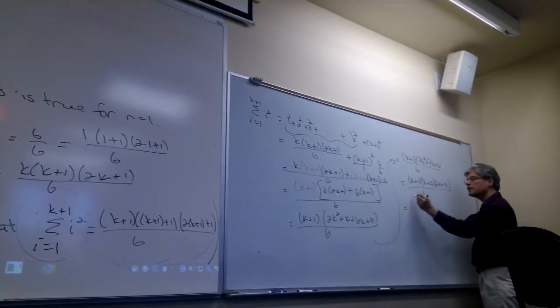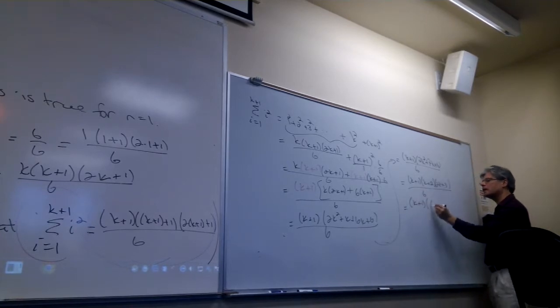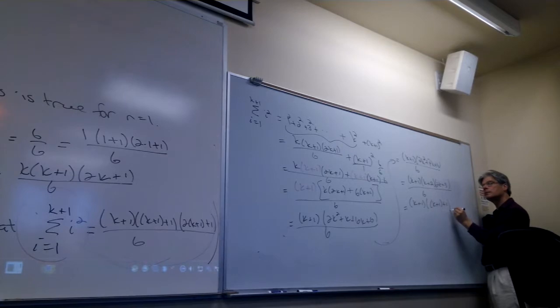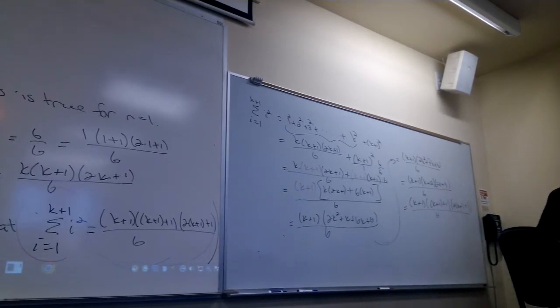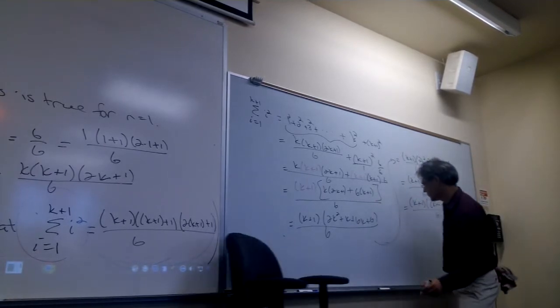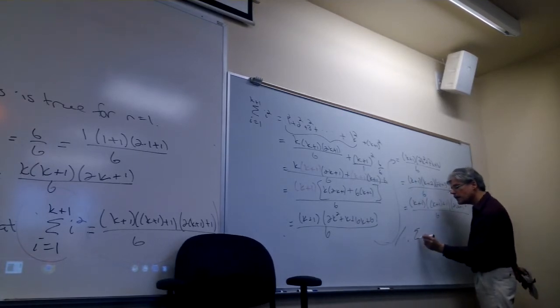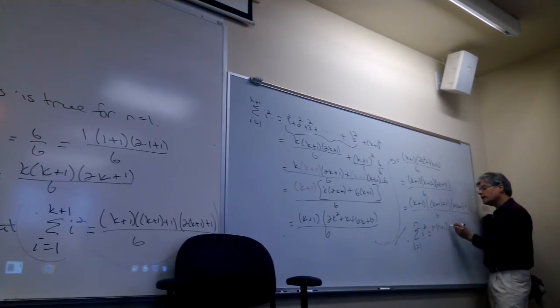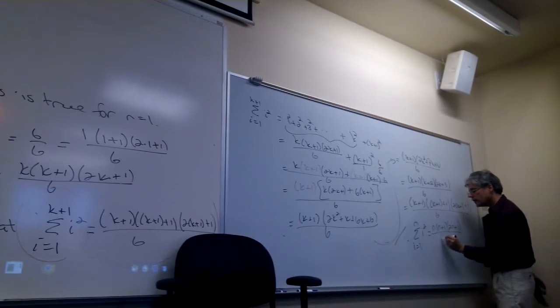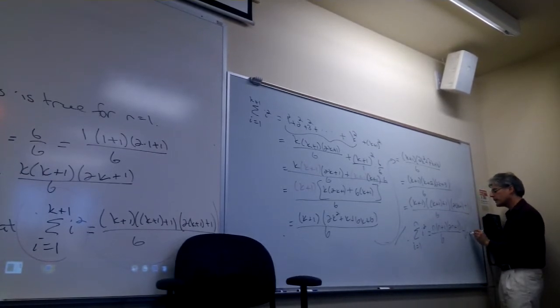Oh, by the way, isn't that the same thing as this? Is that a (k+1) times how about a (k+1) increased by 1, times (2k+2+1)? It's just 2k+2, isn't that the same as this? Which is exactly what I want. So via mathematical induction, I can therefore conclude that the sum of i squared as i ranges from 1 to n is indeed n times (n+1) times (2n+1) all over 6. And this is true for all natural numbers n.